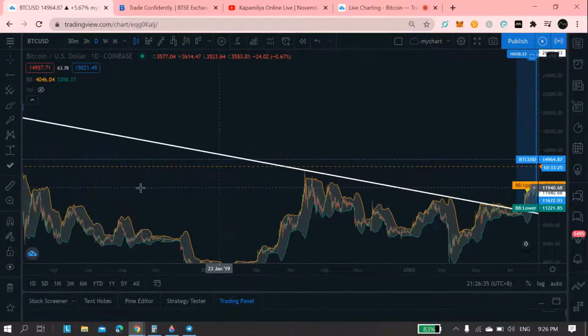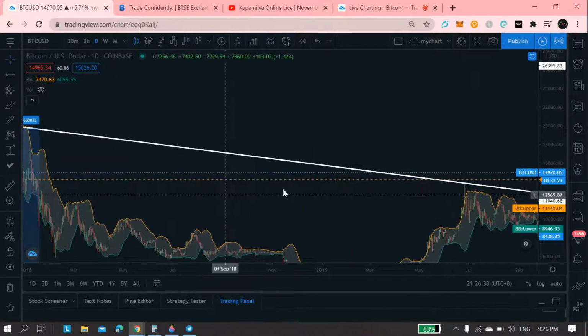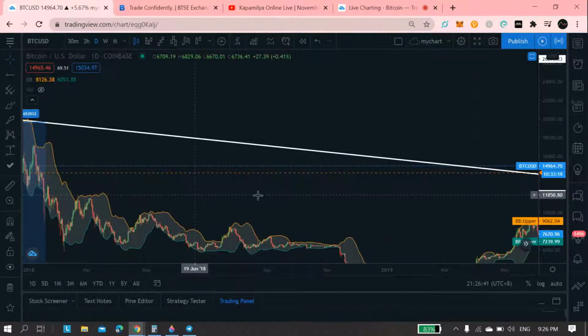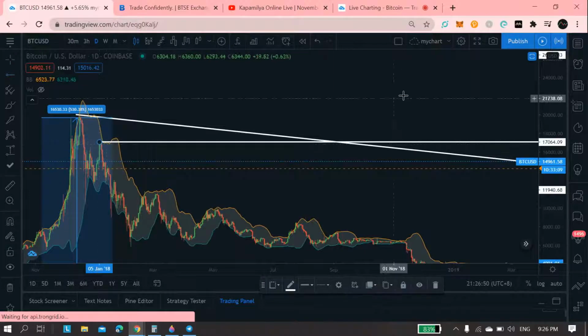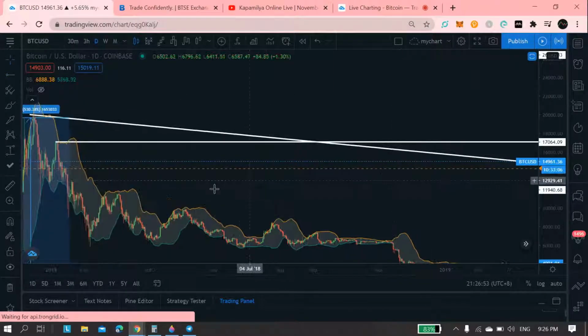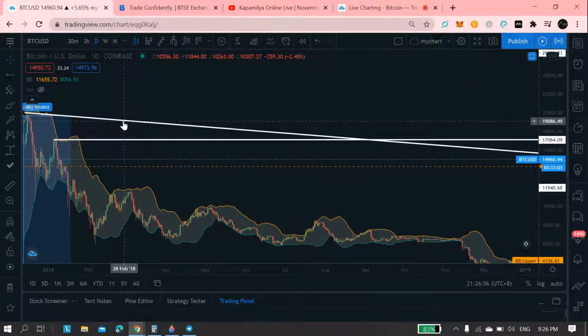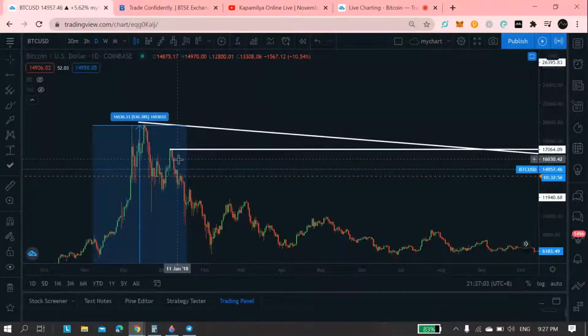So breakout to that could possibly, if there is really a strong demand, push the price higher. The next possible resistance is actually this one already, around the 17,000 area. So why? Possibly it can also be here, but for me this is just not that strong a resistance because at least here there are three candles. This one is already just one candle.